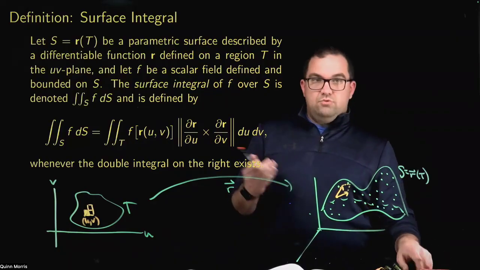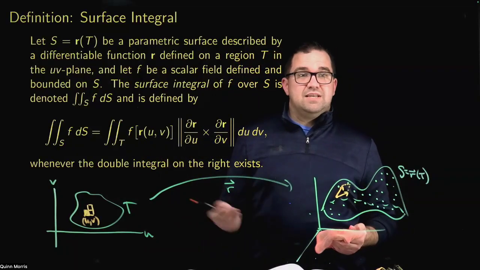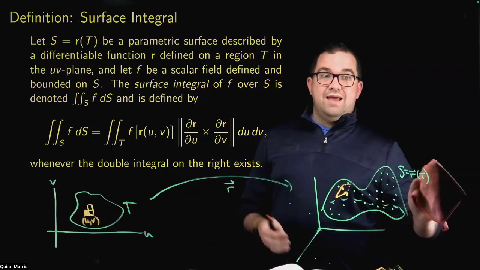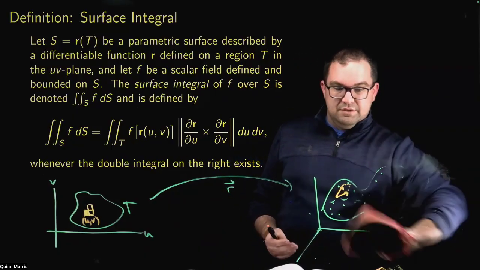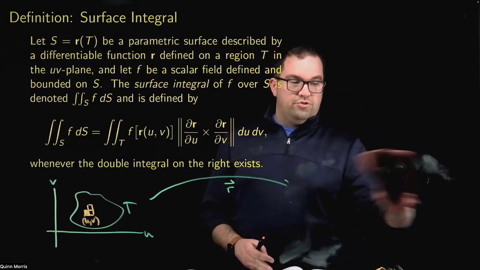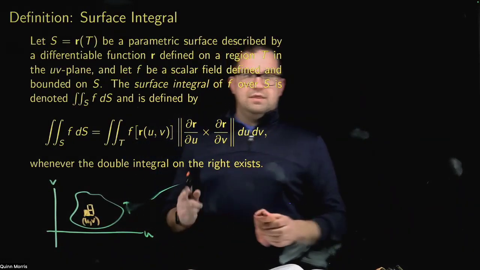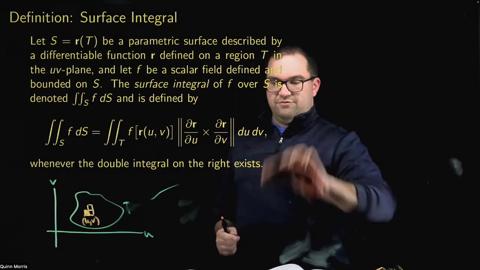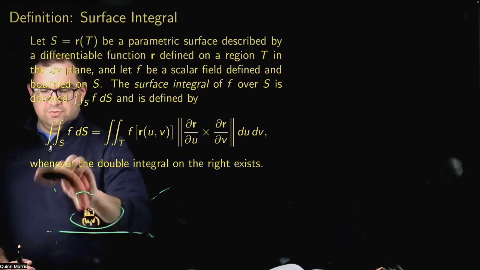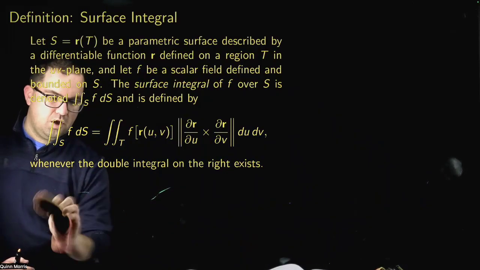So this is, though, just a definition. I've given you some maybe motivation for what it's actually doing, but this is just the definition of the surface integral of f over S. And it's defined in this way whenever this double integral on the right exists. And as you can imagine, because we're defining it in terms of a double integral, all our normal theorems about double integrals exist. So if you assume that this quantity is sufficiently well behaved in terms of u and v, and that f is sufficiently well behaved in terms of u and v, of course, that double integral will be defined. All right.